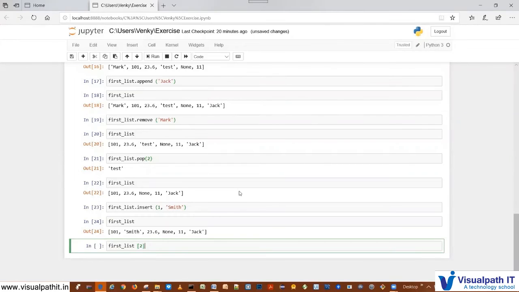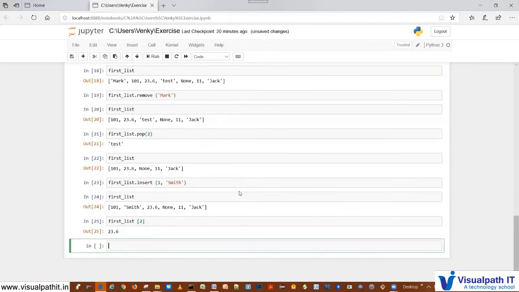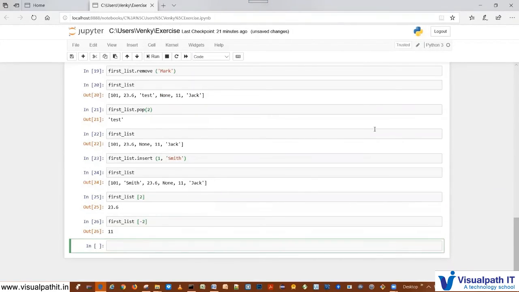Here we are trying to list the third item, that is, which is at the second position in the list, second index position, 23.6. 0, 1 and 2, which is 23.6. Now let us try to move from the last. We're trying to list the second item from the last, -1, -2, which is 11.